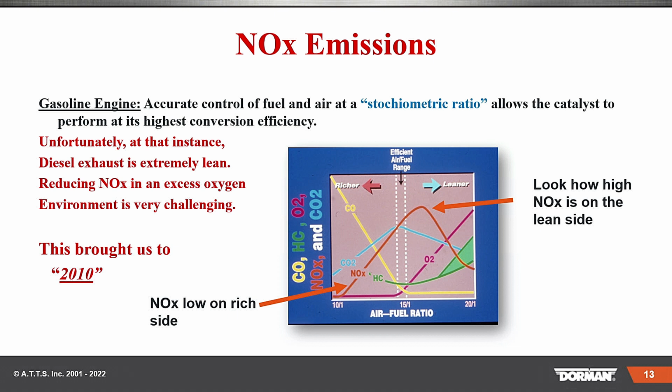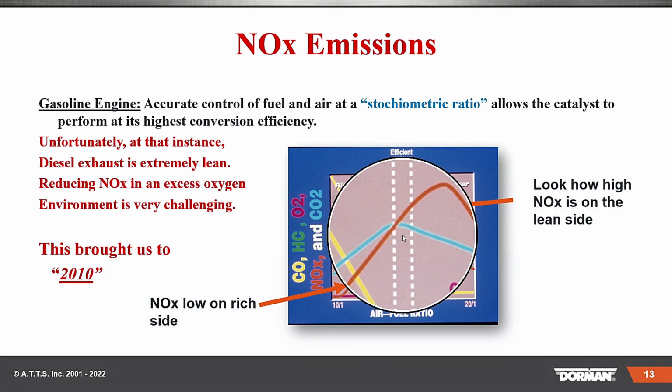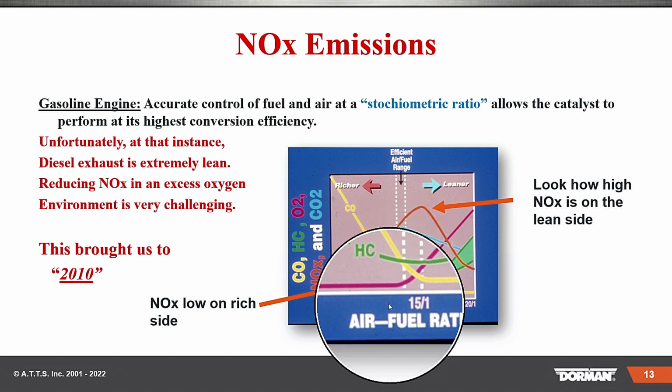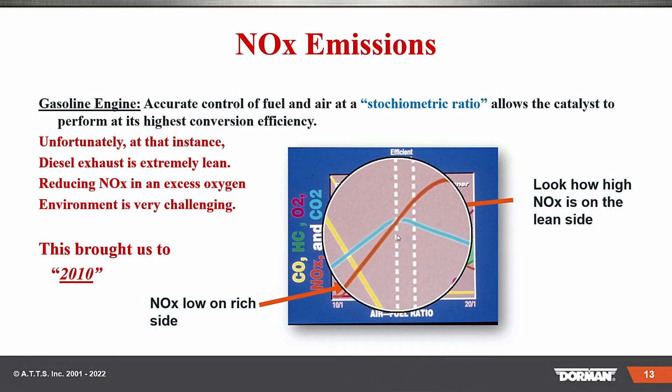And if you look at that, one of the problems we have is, let me see if I can get this little clicker going here. If you look at the box over here, basically this is that range that's stoichiometric, and if you line everything up over there, you see on the bottom, it shows you 15.1, okay? But it tethers back and forth a little, but you can see all the different gases, where they fall in line. And I put an arrow, look how high NOx is on the lean side. Well, guess what? Didn't I just say that the diesels are very lean running engines? And by the way, see that CO2, that blue line over here? Look how high CO2 is, and that actually proves it. The more efficient we are running down here, everything is down, CO2 is going to be up.